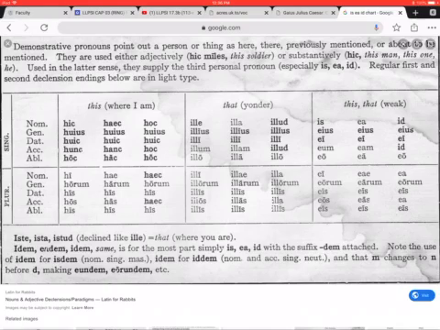And then the hic, haec, hoc, one of the main differences between hic, haec, hoc forms and the other two we've talked about is that a lot of the hic, haec, hoc forms have a C on the end. So if you look at the dative singular of hic, haec, hoc, it's huic. Basically, they just took hui, which would have been the original dative, and they added this C suffix onto it, and you ended up with huic. So it's still got the IUS genitive singular and the I dative singular. You just have a C after the I.